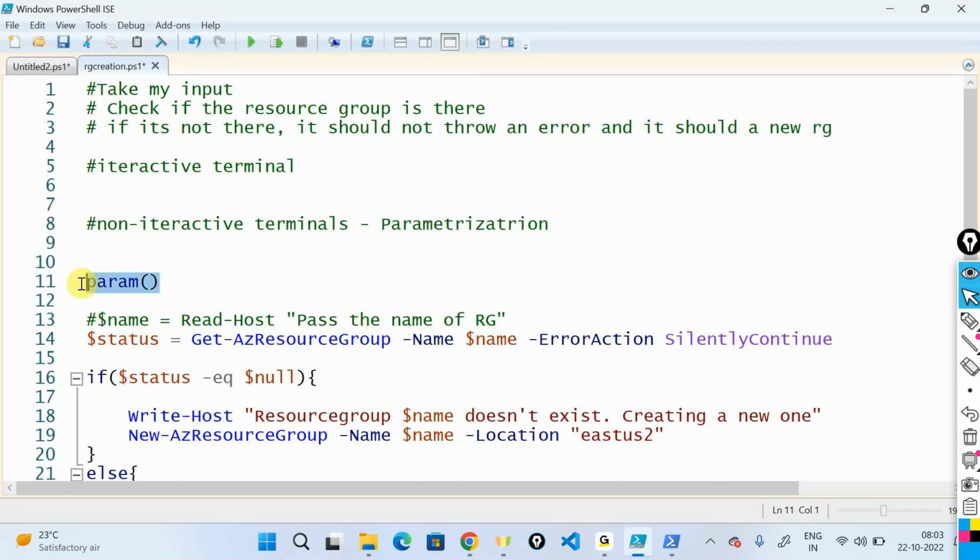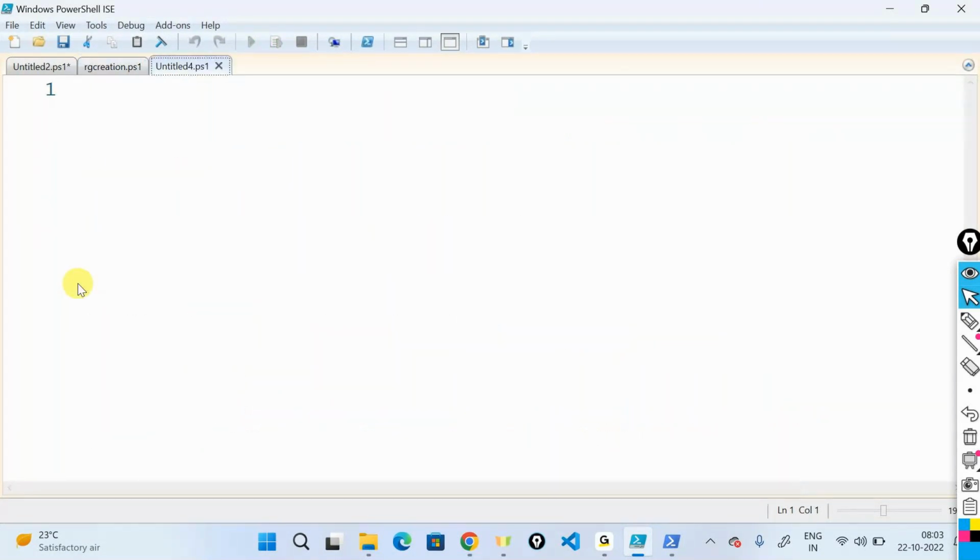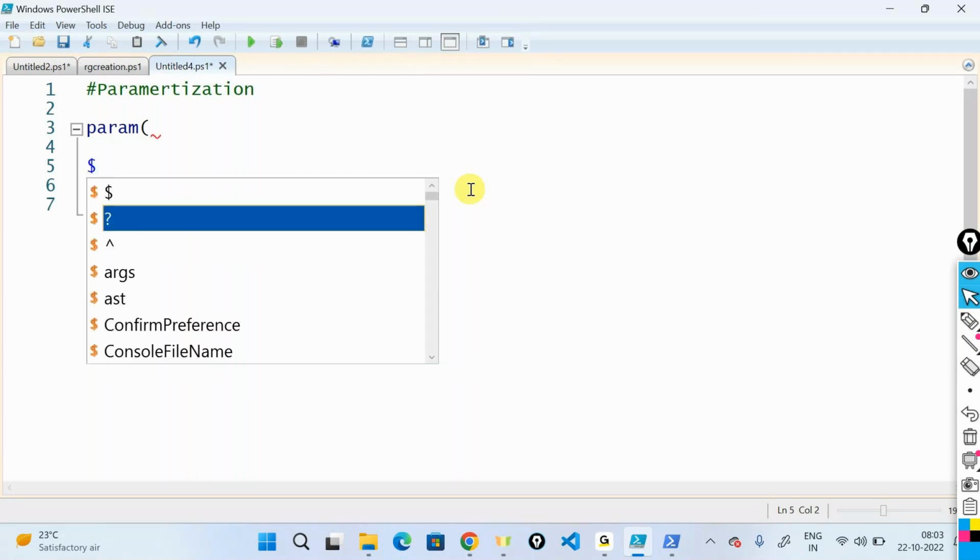Now, if I explain this here, it will look a little confusing. So I'll open up a new script, and here we'll take in what is parameterization, and we'll try to apply the same thing. If you want to declare a parameter, I'll say param, open and close parenthesis, and let's say I want to declare a parameter called name.